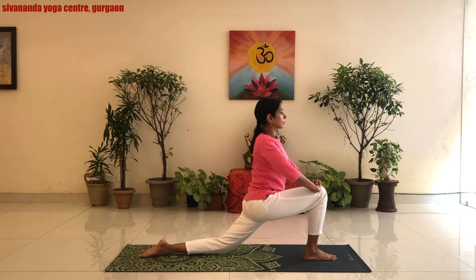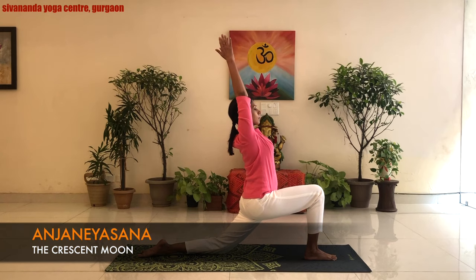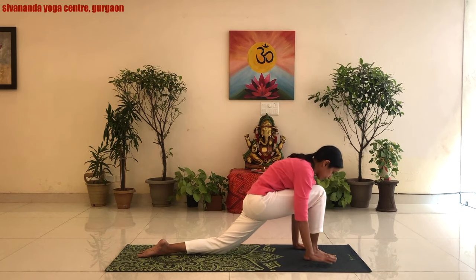You feel the stretch in the inner thighs, you feel the stretch in the hips, and you feel the stretch in the lower back. If you feel confident and if you're feeling comfortable and you're steady, then you can also raise your arms up. Just keep the arms apart, you're looking forward. We're practicing a variation of Anjaneyasana, the half crescent moon. Keep breathing.